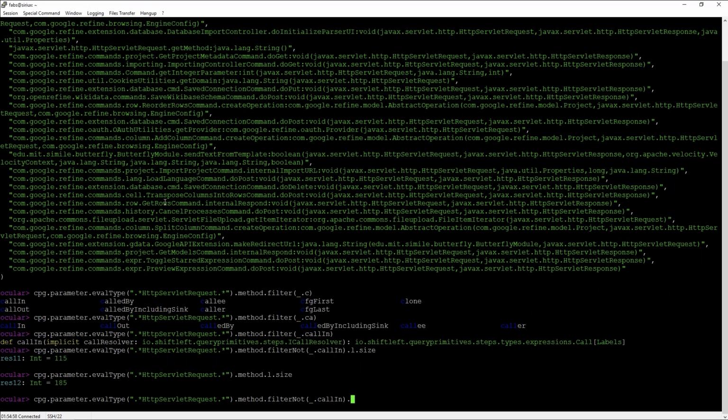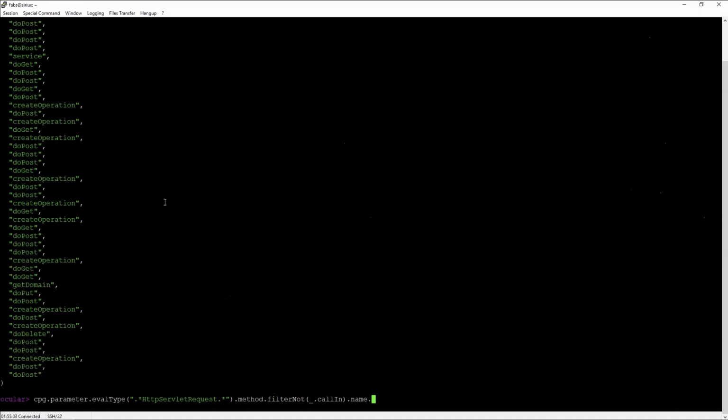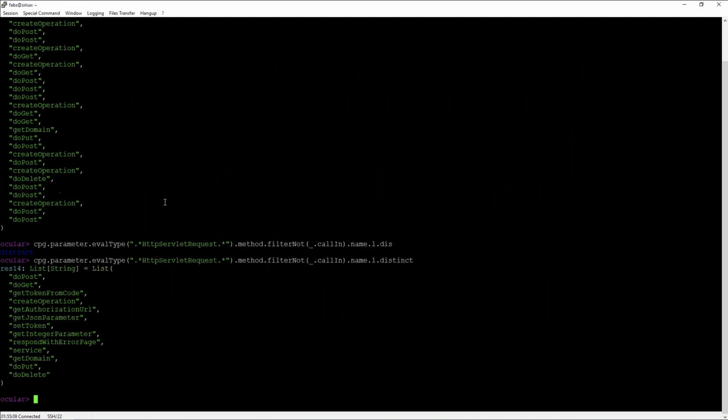Okay, now we can go ahead and look at the names of these, list those, and again make these distinct. And this actually shows us that the OpenRefine codebase follows standard naming conventions for naming of HTTP handlers.